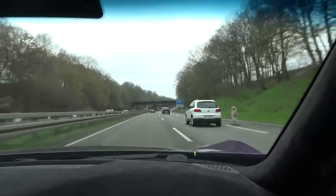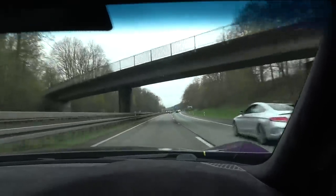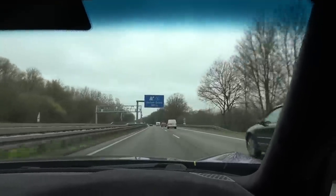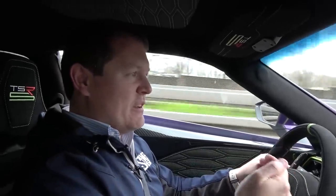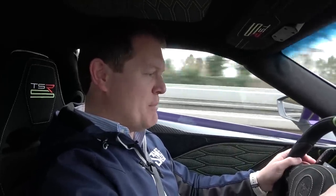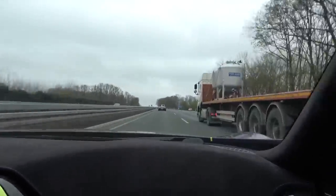Away we go. I barely accelerated and that's like 140 miles an hour — just taking it pretty easily. In a car like this that has as much power as this, if you're not going for it you're still going very fast. It just doesn't translate, and that's really strange — a sensation that's strange to get used to. I was just taking that easy. We're in low power mode. I can press gear and things get a little bit more violent — the shifts get so much rougher. But that's the drama.